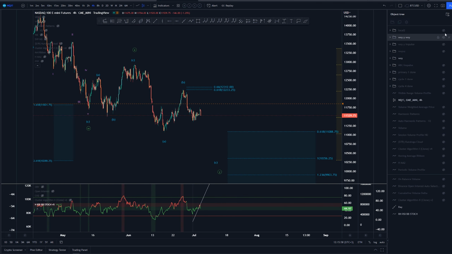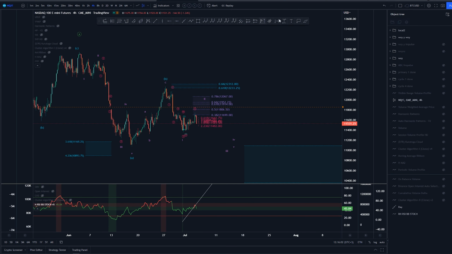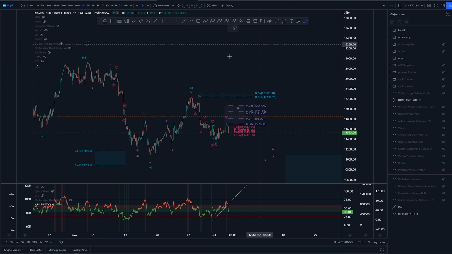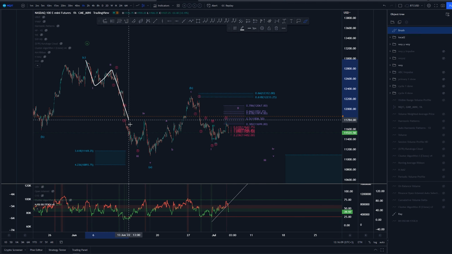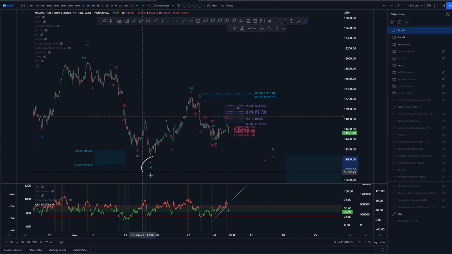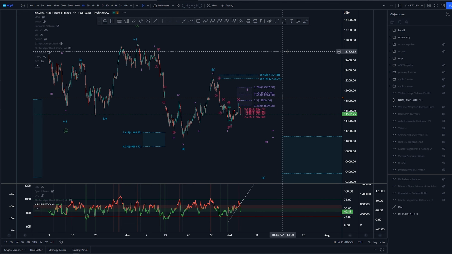Now within this one we had this structure over here. Let me go to the wave 1 hour time frame. We have this as a 1, 2, 3, 4 and 5. Looks very good as a 5-way move. On this count, I've labeled it as an A wave, as that fits this count a bit better than a wave 1. On the impulse count, of course, that would be a different case.